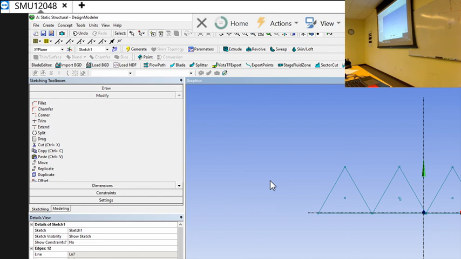You have to do the paste. Select all of them, then go to Modify, Paste. No, you have to do the copy, then select the triangle, and then do the paste. Yeah, you just use that paste. Yeah, that's fine.